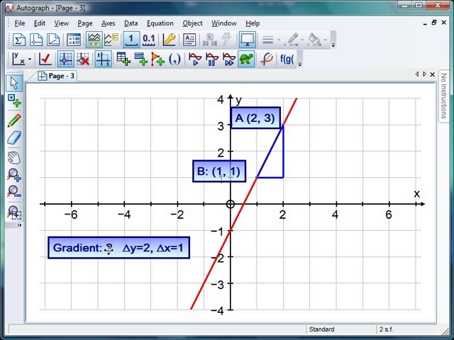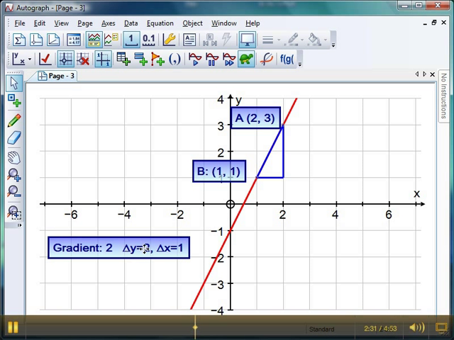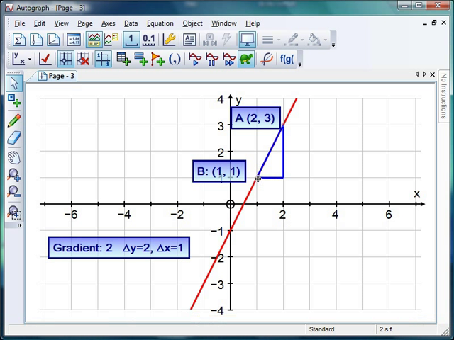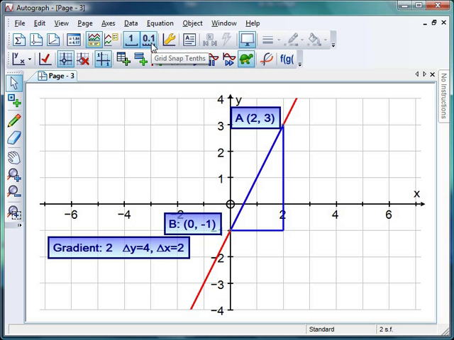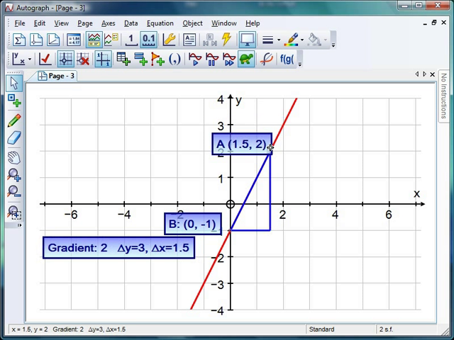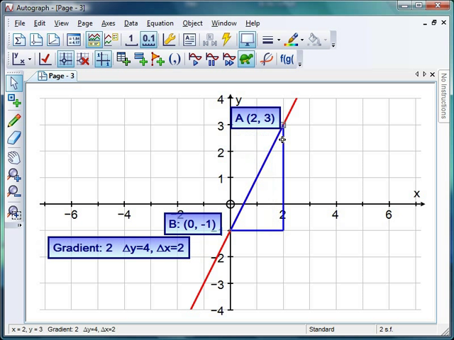There it is, it's calculated the gradient for me and then it introduces the students to the delta sign, so the change in y is positive 2 and the change in x is positive 1. What's really nice about it is I can use this to emphasize that I can draw this right angle triangle wherever I want, because if I make it a bigger one down there I've now got a change in y of 4 and a change in x of 2, but of course the gradient still remains at 2. If I want a bit more accuracy I can go to grid snap settings of a tenth, and now I can move this line where I want and yet the gradient will always remain at 2.